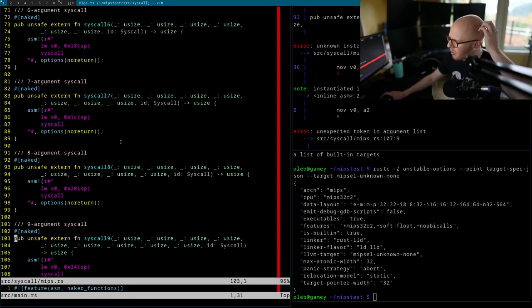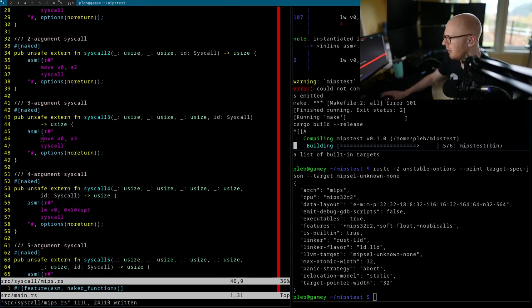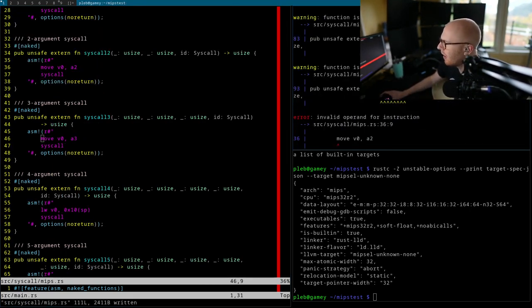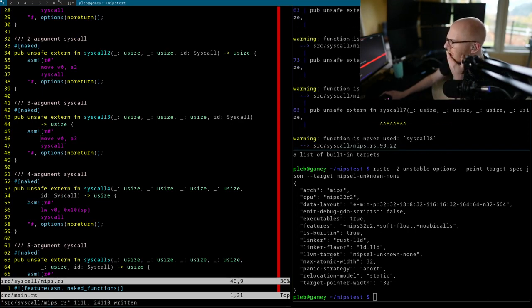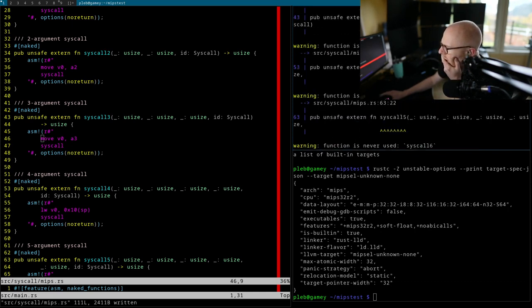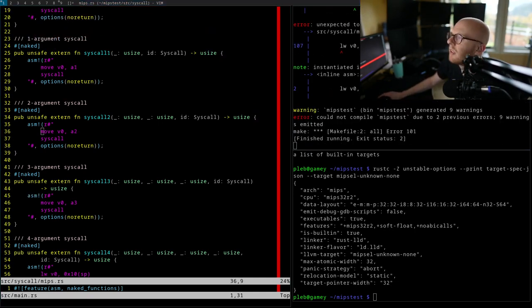Unknown instruction, move. Oh, move with an E. Okay, 36 invalid operand? What?